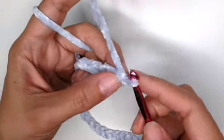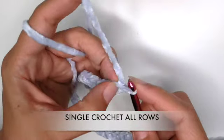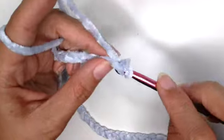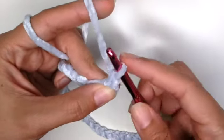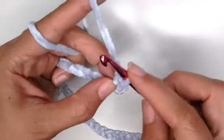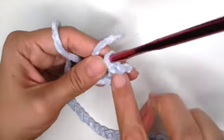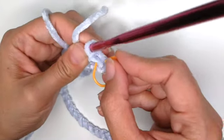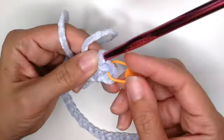And we're going to make single crochets all the way. So you insert your hook, so not in that one, but the second one. You yarn over, pull up a loop. You yarn over and pull through two loops. That is your first single crochet. Now, if you wanted to, that is where these stitch markers come in handy. You can add them right here so that you know where your first single crochet is.